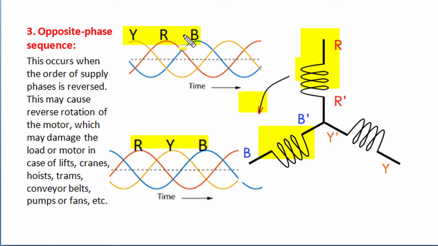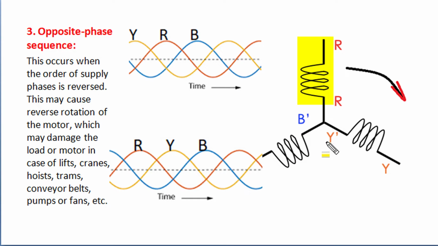So when the phase sequence is R, B, Y, then the rotating magnetic field will rotate from R to B to Y and then again R in anti-clockwise direction. And if we exchange any two supply wires, then the phase sequence will reverse as R, Y, B, and now from the leading phase axis R axis, the rotating magnetic field will rotate towards the lagging phase axis, that is Y. So the direction of rotation will become clockwise.